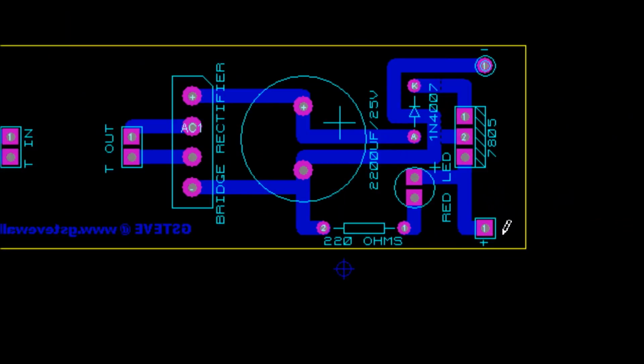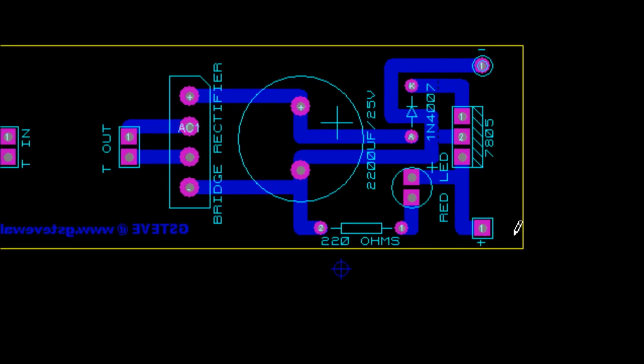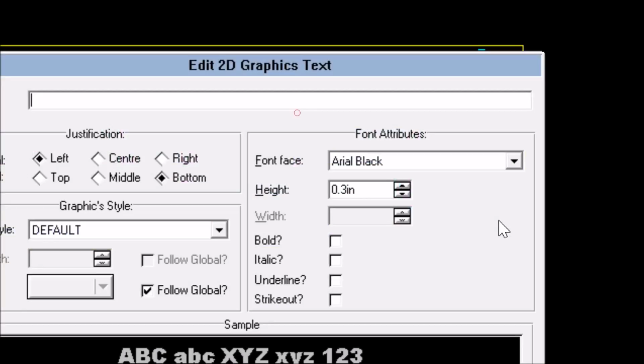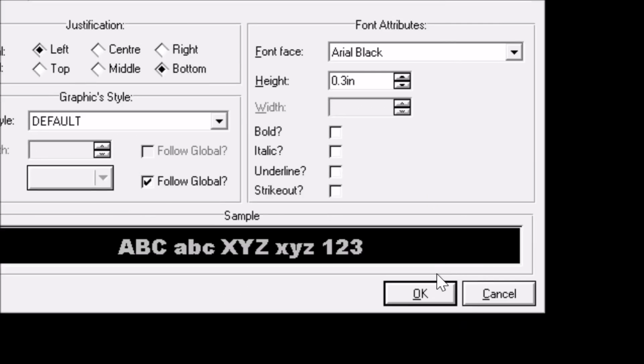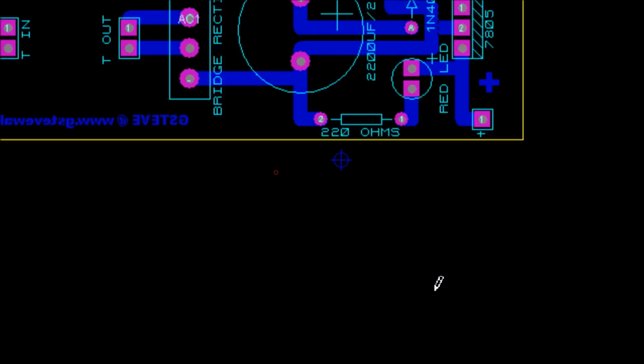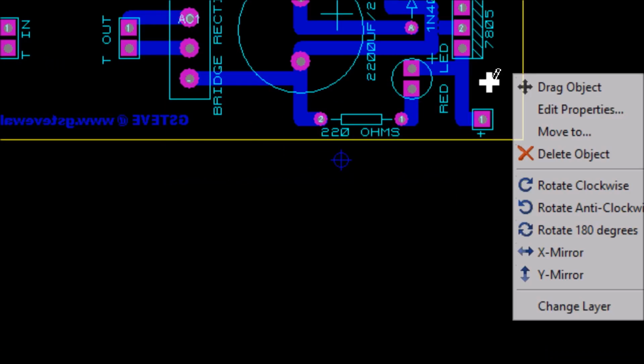All right, so I need my positive and my negative to appear whenever I print them. You can put all these guys to appear as well, but you should be very careful if you're doing that. I'll go ahead and put my positive. I'm saying it's coming in positive. So go ahead and click OK, and you can drag this guy down.